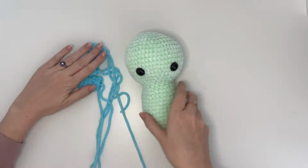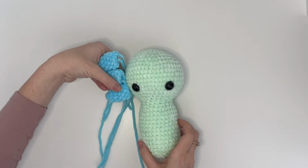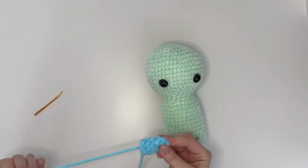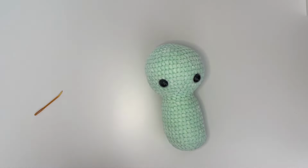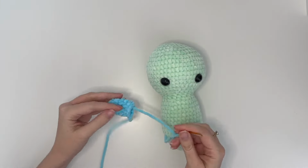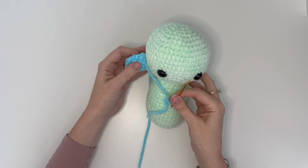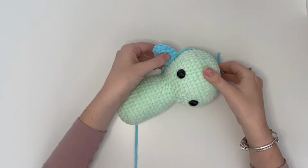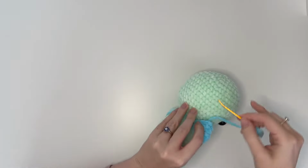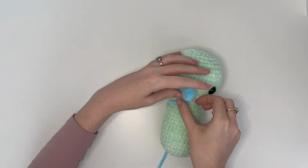Now we are going to sew on the gills, and I like to put them on the side of the head like so. So remember, we have 6 gills in total. First, thread the needle with the short yarn tail from the magic ring. And the first gill I like to place with the top being in line with that eye, just on the side of the head. Insert the first tail and pull it through to the back of the head.